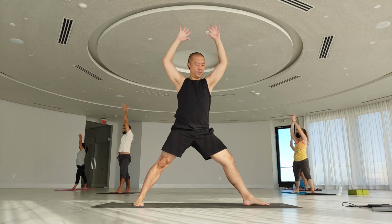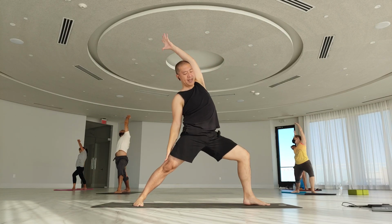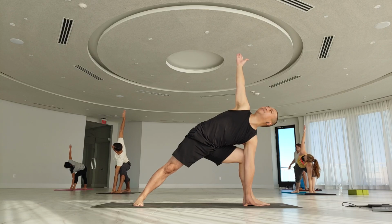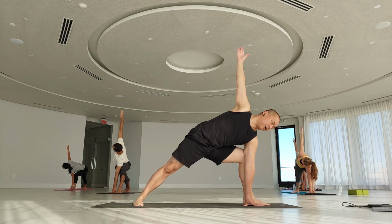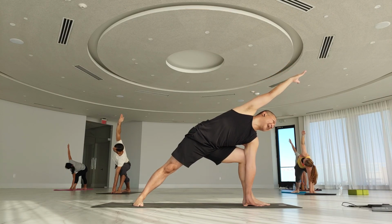Inhale, reach up, warrior two, reverse warrior, left arm up and back. Exhale, side angle, hands to inside the foot. Right arm up. You can, of course, modify with the elbow to the knee. Then right palm facing down, reach forward, extended side angle.